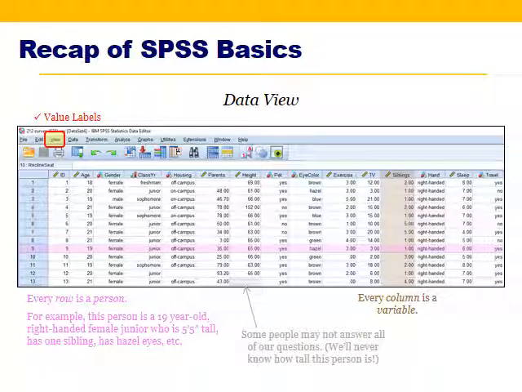One other thing to notice, sometimes people might fail to answer one or more questions, and as researchers there's nothing we can do about that. Person number 13, for example, as you can see on the screen, they didn't answer the question about height. So we're never going to know how tall that person is. What we're going to do is just leave that space blank as a recognition that they didn't answer that question, so that we don't know how tall they are.